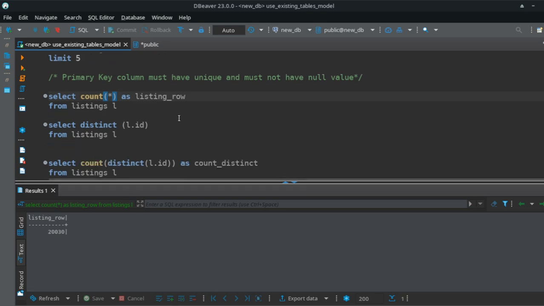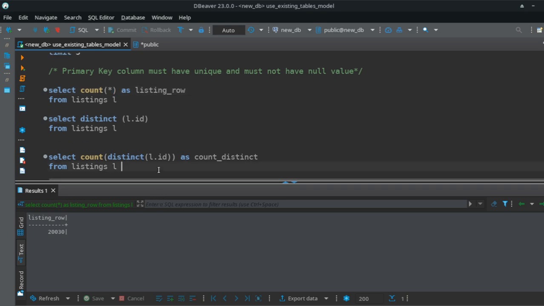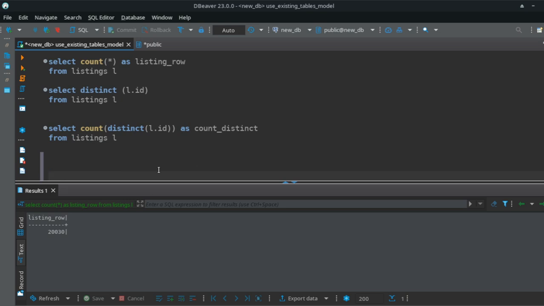This is how you ensure that yes, this particular column ID is unique and it does not have any null values. Now that you have ensured this, we are going to make this column the primary key column. In reality, when you start working on any data set and you are given a task, you will do this activity first.